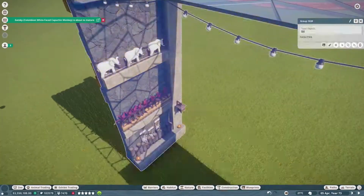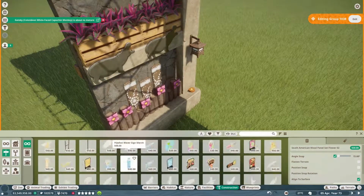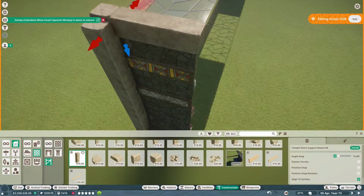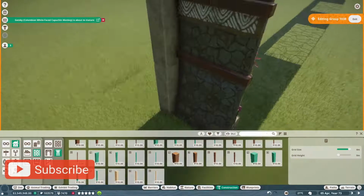If you're listening to this, not that you probably are, but yeah, I really was pleased with how the hippos and the elephants were on these little shelves, I suppose. I wasn't quite happy with the outside, so I go back and redo it.